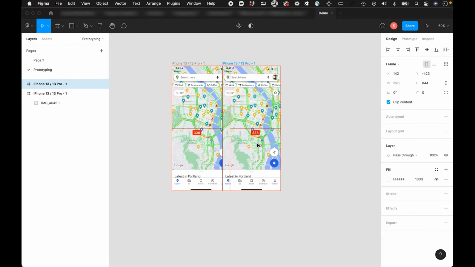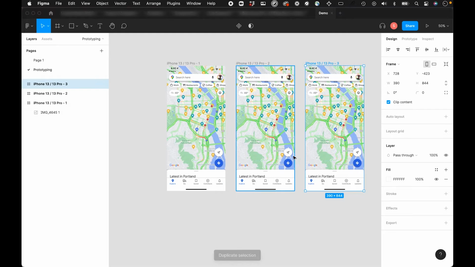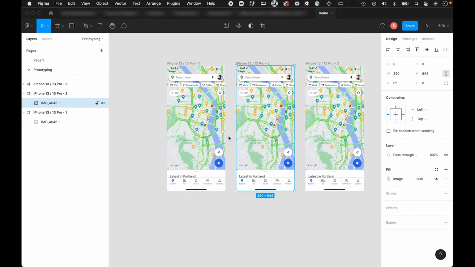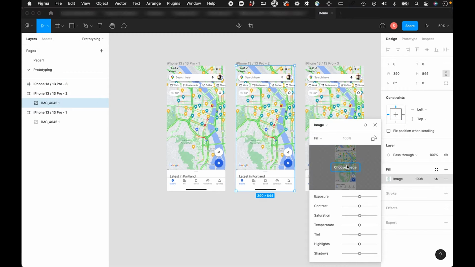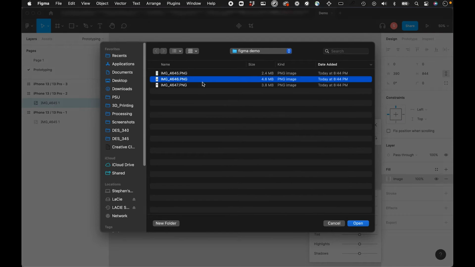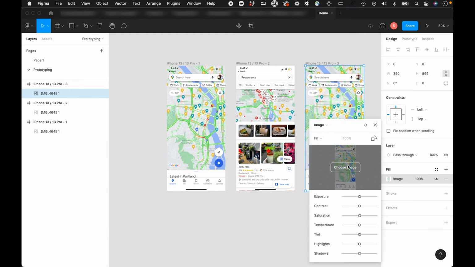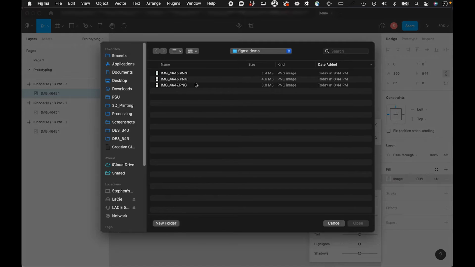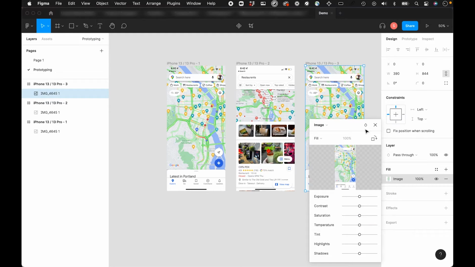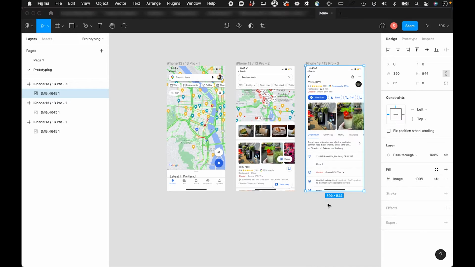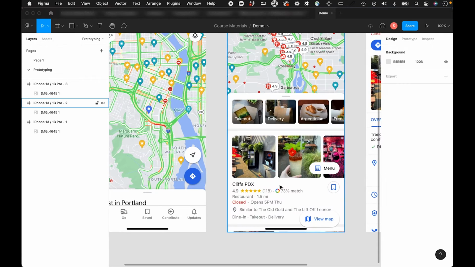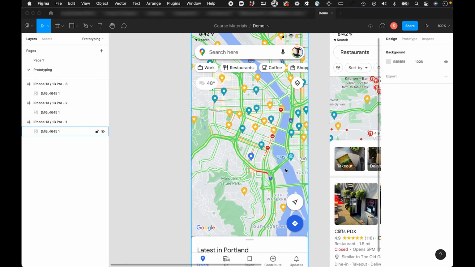And now that I have this, I have two other screens that I wanted to connect to. So I'm just going to make copies and then I'm just going to go in and change the images in here. Now that I've done one, it should be a little bit faster. So I'm clicking on the image and then I'm going to the fill and just switching that image. Okay, so these are three screens that show my progress through the app.